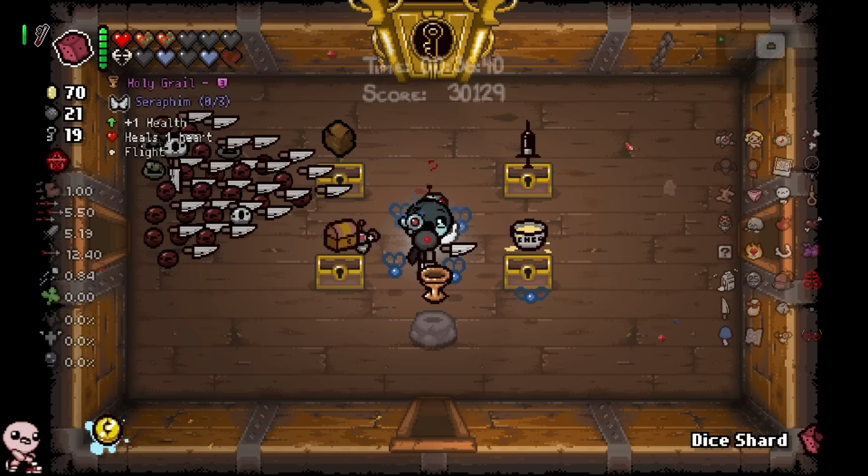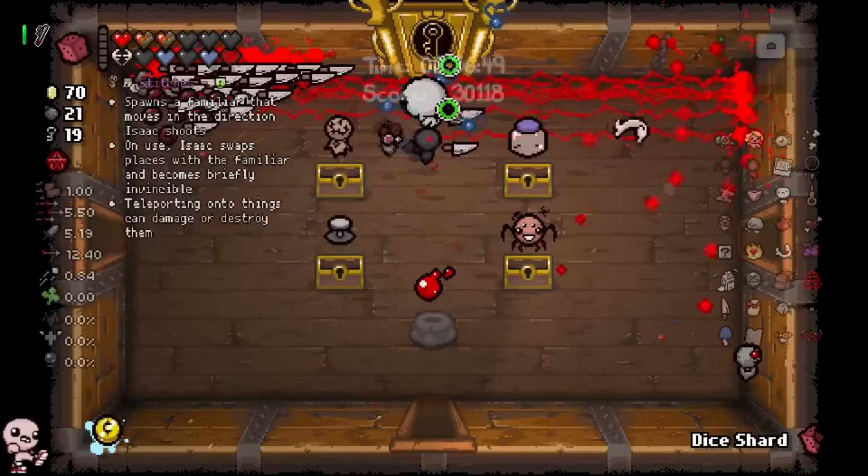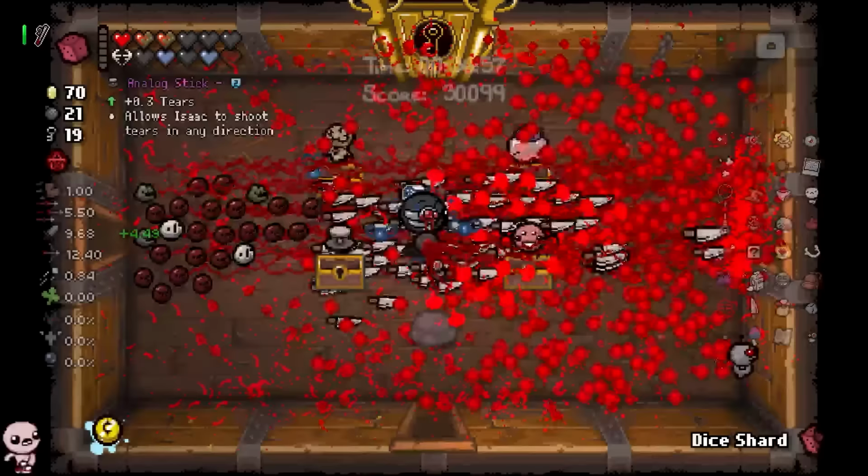Reroll. Oh! Is Haymo gonna mess it up? What item did I get, by the way? I got Tech 2 again. That's perfect. This is literally perfect. I gotta take Haymo, dude, because I don't know how it's gonna work, and so I'm interested. Does it even work? No, it doesn't. So I just got a damage up. Perfect. That's great. Roll. Rubber cement.